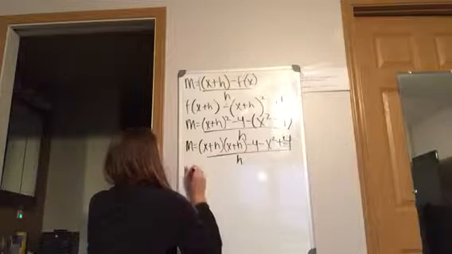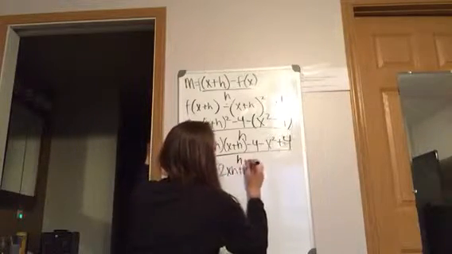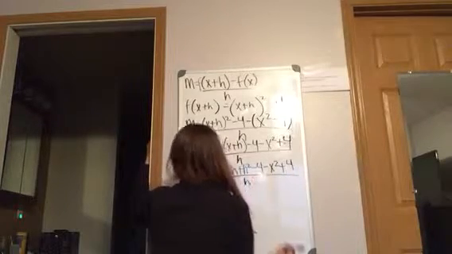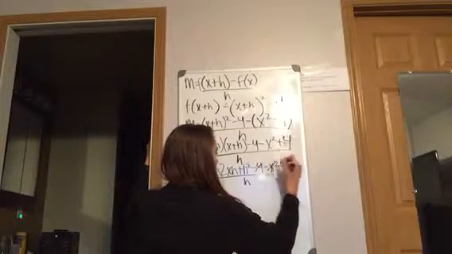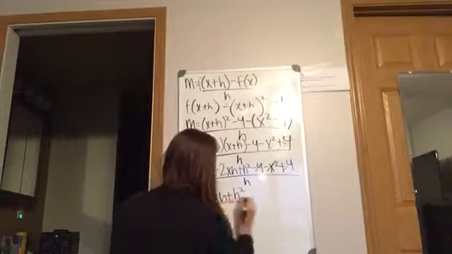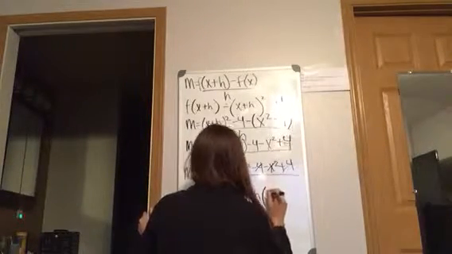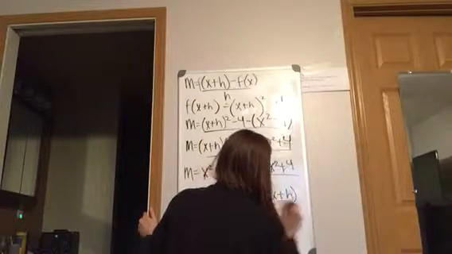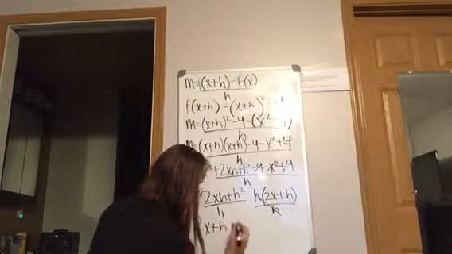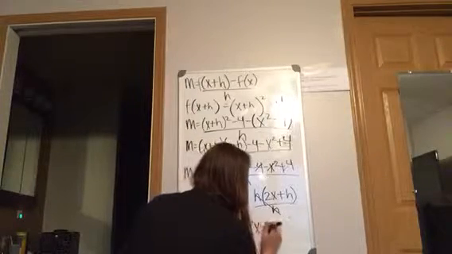Then we're going to FOIL this: m equals x squared plus 2xh plus h squared minus 4 minus x squared plus 4 over h. These cancel each other out and these cancel each other out. So we're left with 2xh plus h squared over h. We pull the h out of the top part, so we get h times 2x plus h over h. Those cancel each other out, so we're left with 2x plus h. We let h equal 0, so we're left with 2x, which equals our slope.